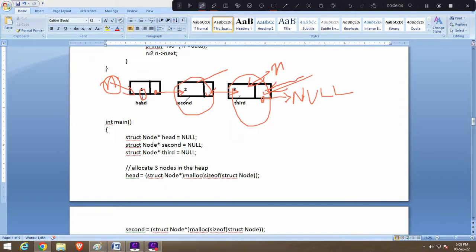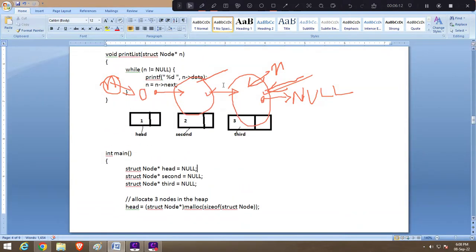When it is pointing to null, it will stop automatically, because the code is written like this: while n not equal to null, print percentage d n data, n is equal to n next. n will move one step forward till n reaches null. So your data is now printed: 1, 2, 3. Okay. Thank you.